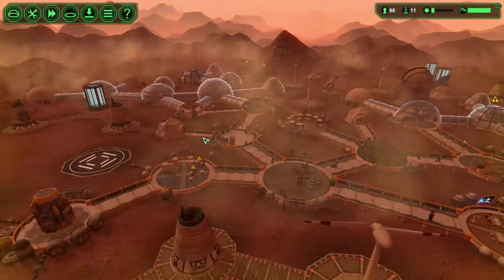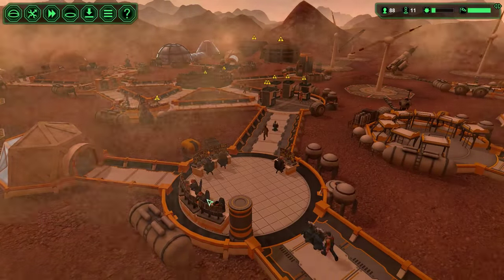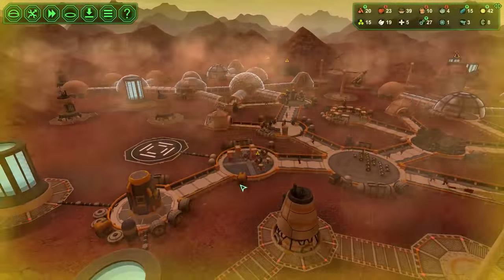Our first intruder. Baby's first intruder. They got shot to shit, though. Did you see that? There were like 6 people in here, just nuked them. That was great.